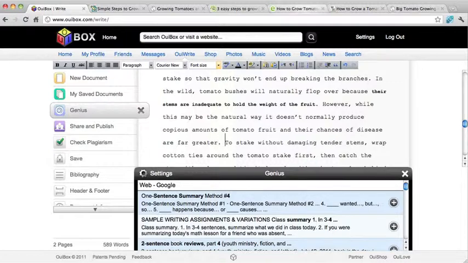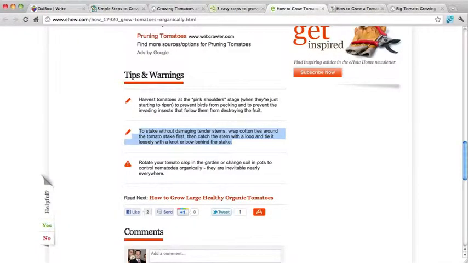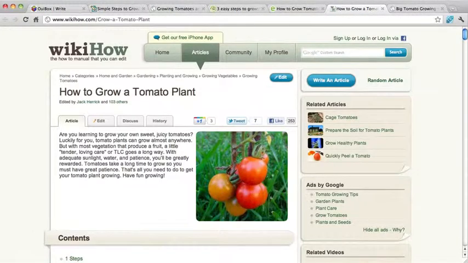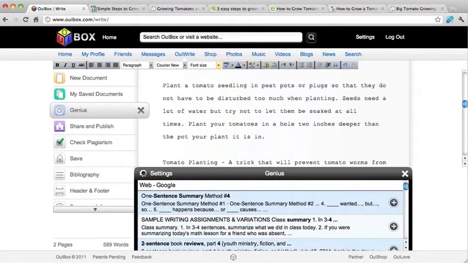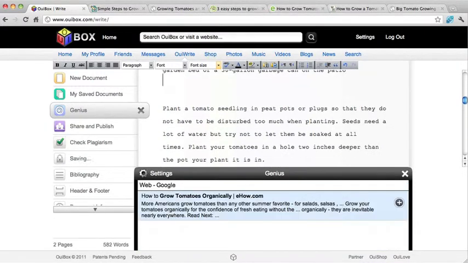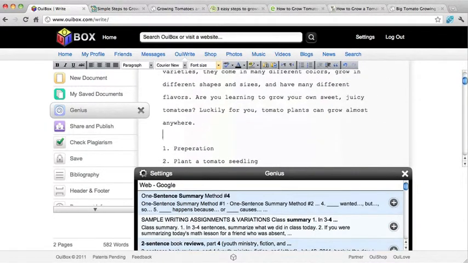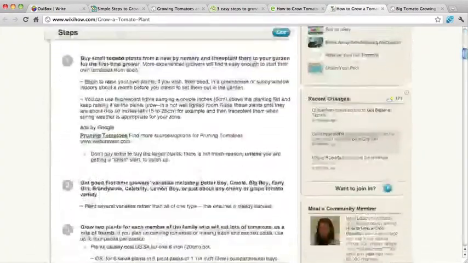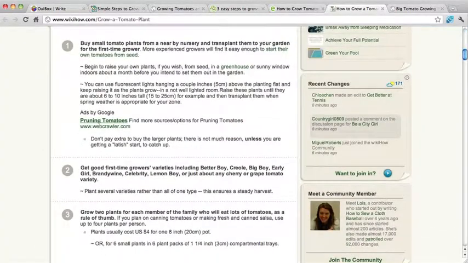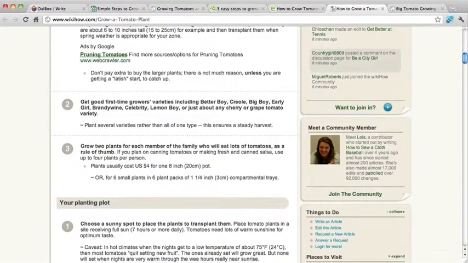We're going to keep going through these articles that we've looked through. All right, here's a nice part to add to the intro. It's got some good language there that I think would add to our article. Okay, so let's look at the steps that they have. So you see they skip a lot of the steps in this when they say buy small tomatoes that have already been started to grow, but that's not what we're going to do. We're going to write this article as if people are starting from the seed.